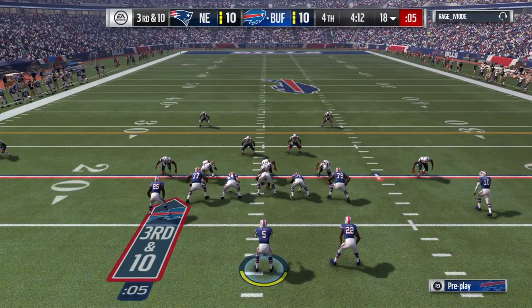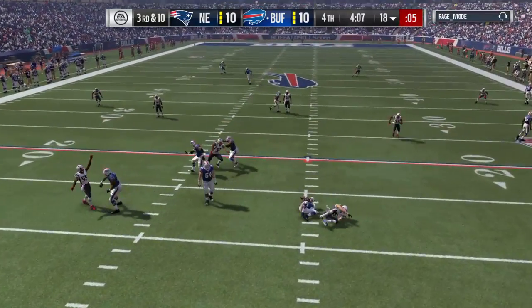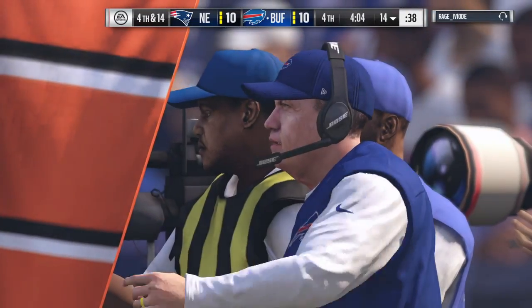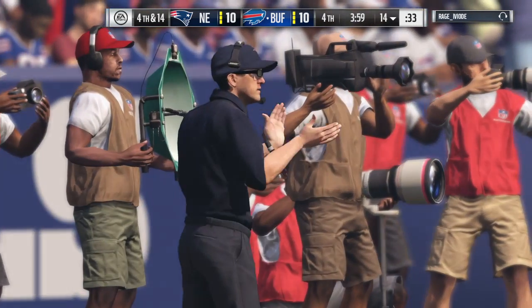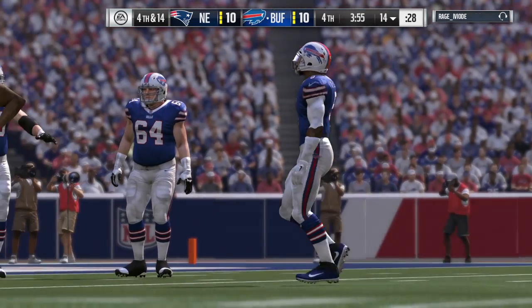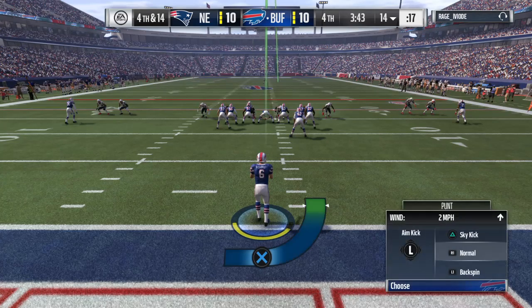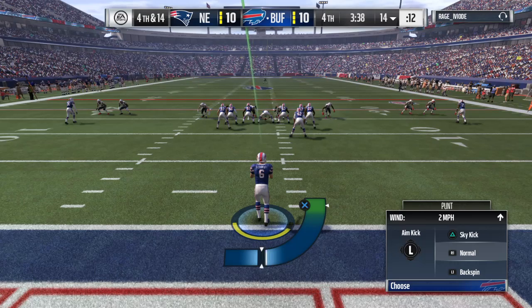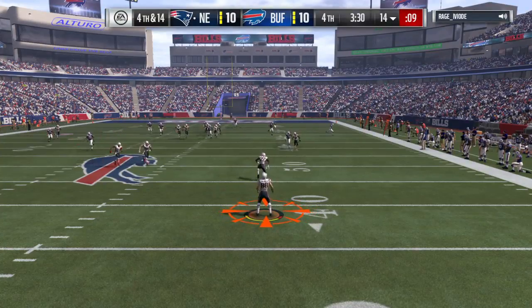Here we go! Brand 38! From the shotgun, it's Taylor. The Pats are going to get there. Down he goes. Chris Long in there to drop him for a 4-yard loss, and it'll be 4th down. Here's Colton Schmidt now, standing about a yard deep in his own end zone. He gets this one away, and boy, it's another boomer.